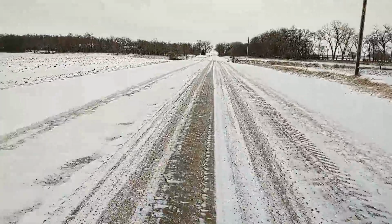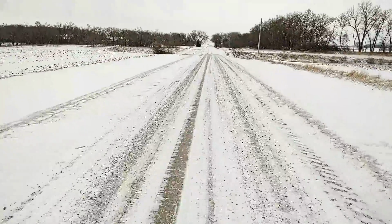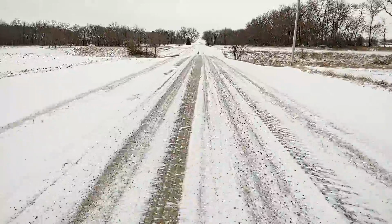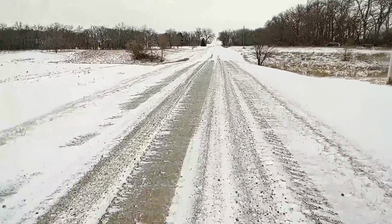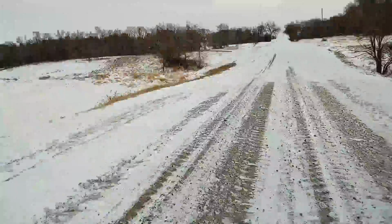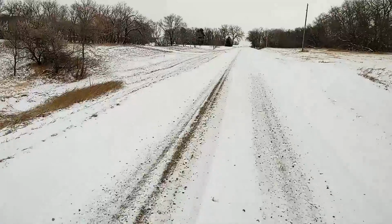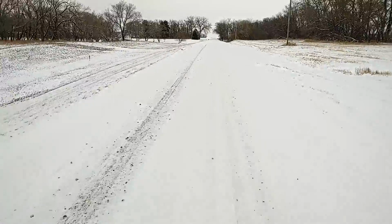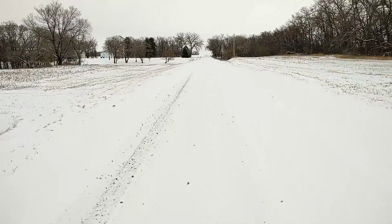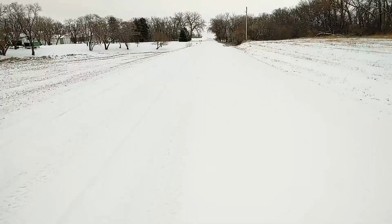But I want to try to at least get this little stream and dip here for you, because that's pretty cool, and I guess the rest is just what we already went over, so hopefully I can get this next section for you. I guess I should say this was a stream. It's frozen and dry, so it is not a stream anymore. But on the wet years and in the spring, it is a stream. And then we got a little bit of trees. Could be some deer popping out here. We'll keep an eye out for them.